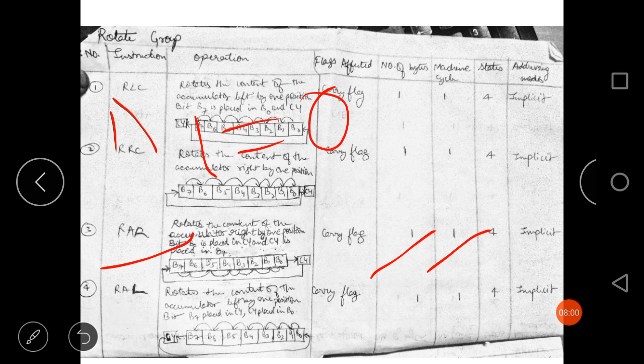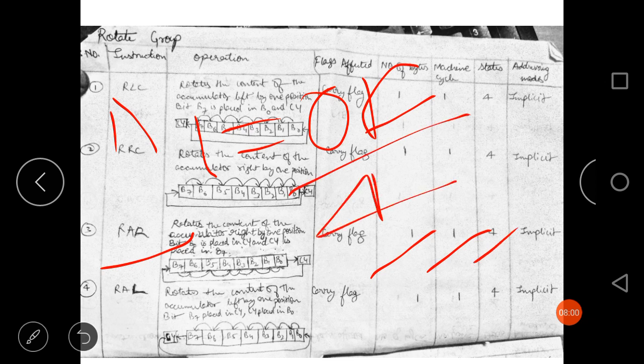After fetching the opcode and decoding it, the microprocessor will know that it has to rotate the content of the accumulator towards the right bit by bit, and since the accumulator is present inside the microprocessor, it does not need any extra machine cycle for complete execution. T states: the opcode fetch machine cycle has 4 T states, so it will need only 4 T states. Addressing mode: since this instruction is working on the content of the accumulator, the addressing mode will be implicit addressing mode.